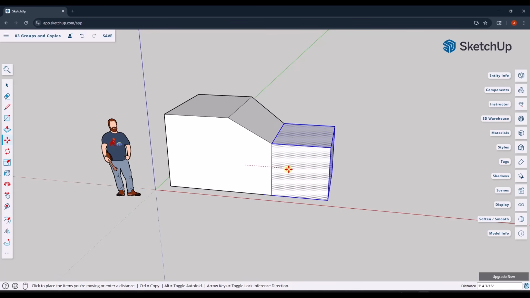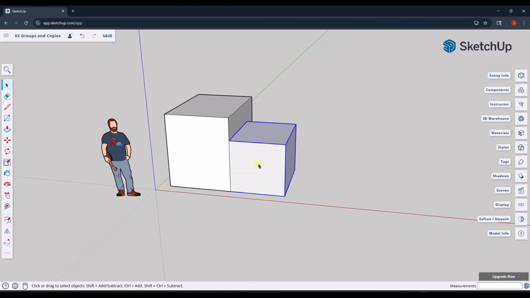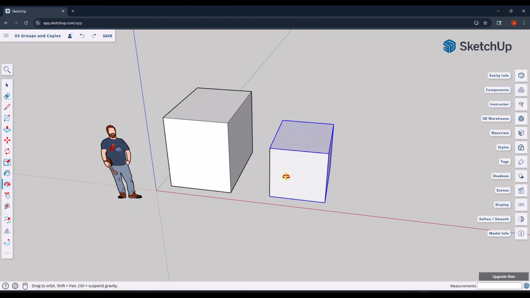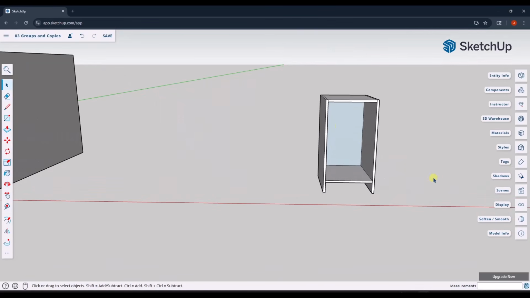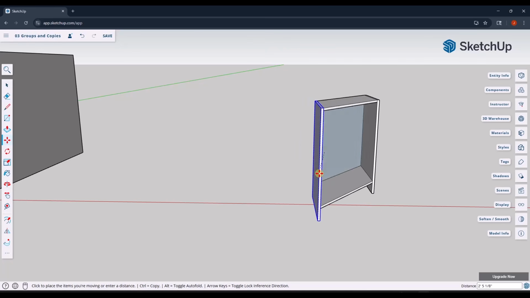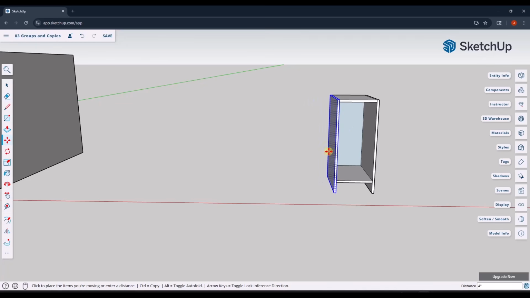Notice how now if I try to move this box away from the original box, the faces merge together and this just merges into a complete shape like this. And I'm going to undo that right here. And so sometimes that behavior is desirable, right? So say that you had like a cabinet box or something like this. This is just the outside of the cabinet. But if I was to select this geometry, I could use the move tool in order to move it around. Well, notice how if I move it on the red axis right here, I'm actually deforming the object using that sticky geometry, or the geometry that's stuck together.